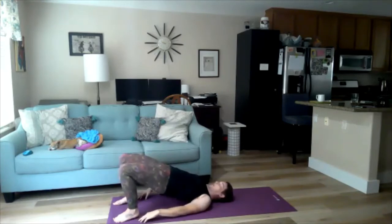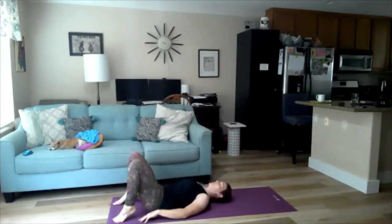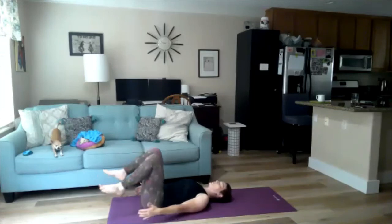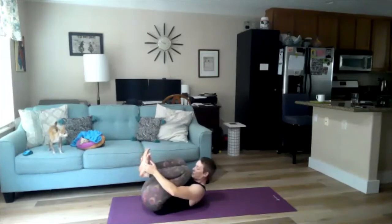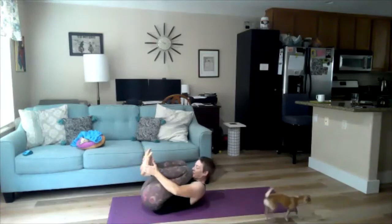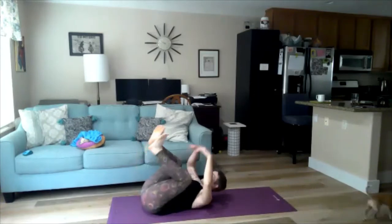And finally, lowering down. One bit at a time. Good job. Bring those knees into our chest. Roll up into our little ball. Good. And now let's open those knees nice and wide.